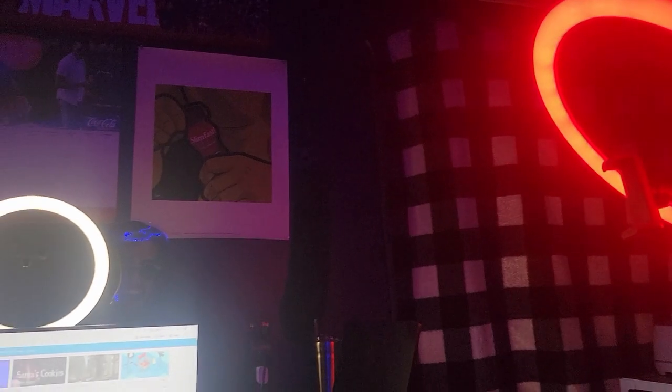The next thing to make sure you have are lights. You don't have to use them — you could have a completely dark setting or use the lights already in your bedroom — but to have a more aesthetic effect, having different colors of lighting really helps. I have three different sources of lighting: two ring lights, one right behind my camera illuminating my face, and a red ring light over here. I also have some blue wall lights on my left. I got the ring lights from Walmart for $30 each, and the wall lights came off Wish.